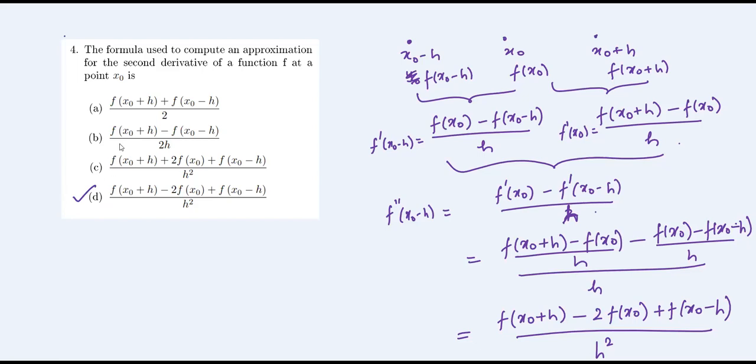Okay, so very easy to see. This cannot represent a differential because there is no h and there is a plus sign. This can represent, but this is the first derivative only. Second derivative means h square has to come in the denominator. And if you observe this, there has to be a minus sign, not a plus. This cannot be. So just observing the formula, we can say that this is the second derivative differential.